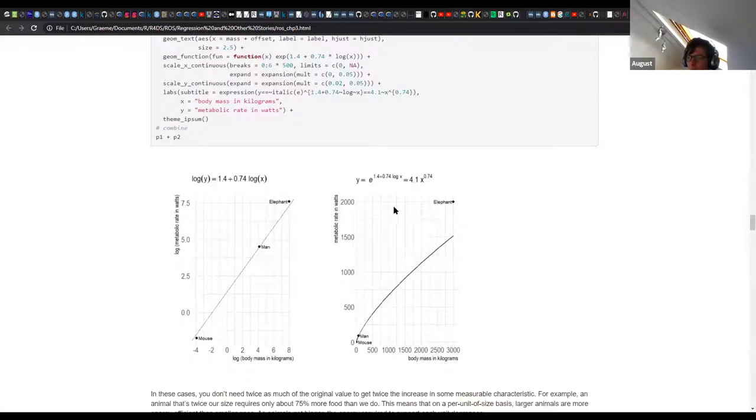But here's a good example of a log-log transformation. So in both cases, as mammals increase in body mass, if we don't transform it, we see this curve. Funnily enough, the bigger an animal is, the more energy efficient it is, so it doesn't need as high a metabolic rate. So an elephant has a slower metabolism than a human does. But the problem with that is we can't model that accurately. So an elephant would be here on this scale, but when we log transform it, it's actually over here instead.